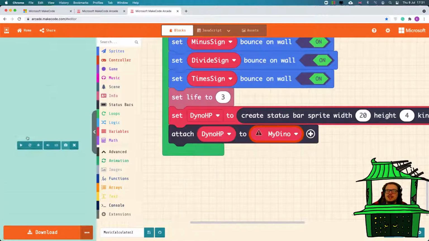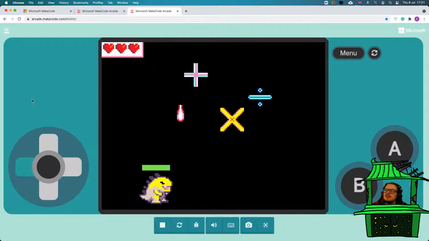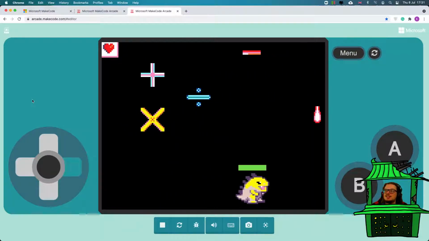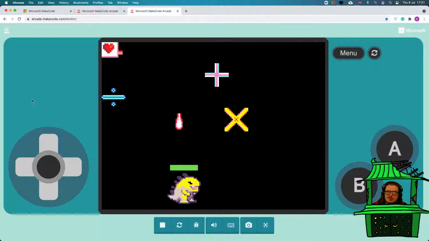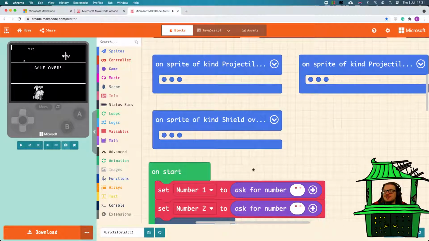Okay, so if you check the game right now, you'll see that it is there at the top. We still have the life system. The life system, we're going to have to delete it now because this is the more advanced one. So here we go. Cool. Yeah, it's nice, isn't it?